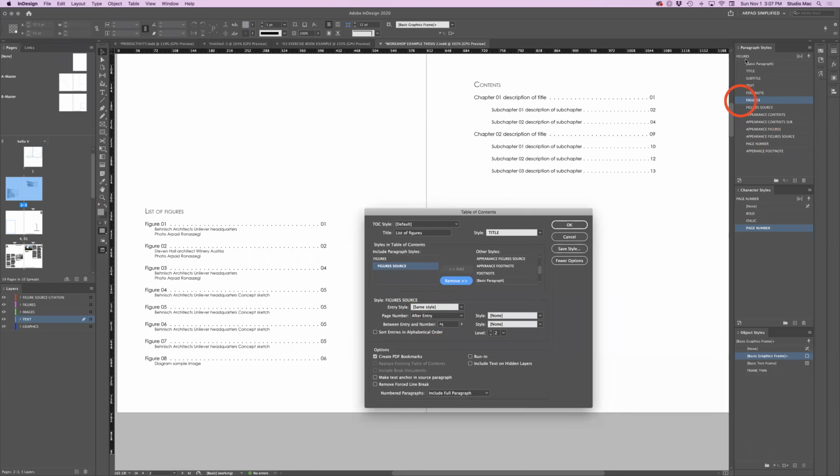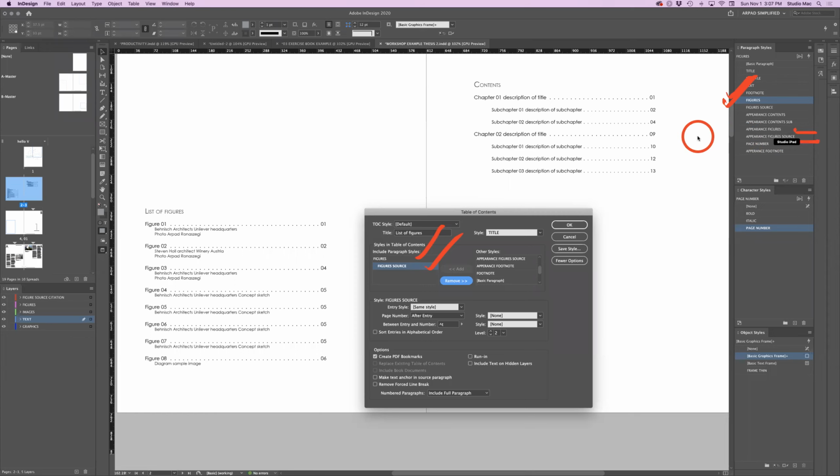Now, when you navigate over to the paragraph styles panel, you see that I assigned styles, which we are using here, called figures, and the second one is figure source. But I also have two additional styles here and they are called appearance figures right here, and appearance figure source right here.